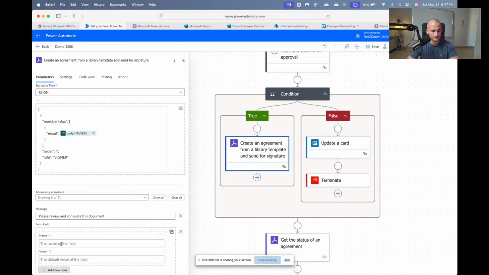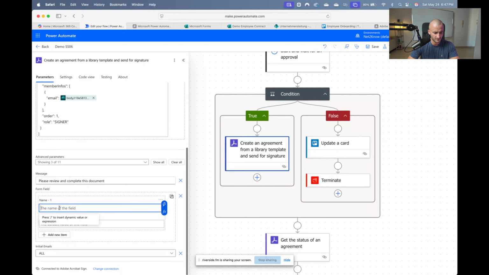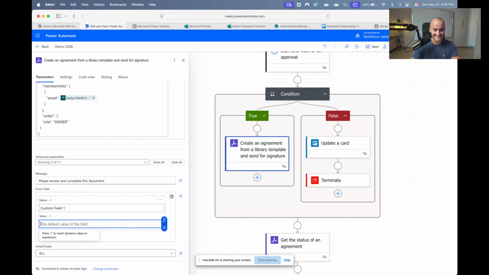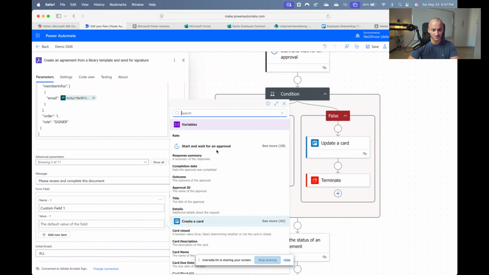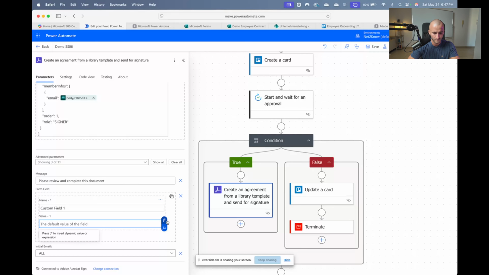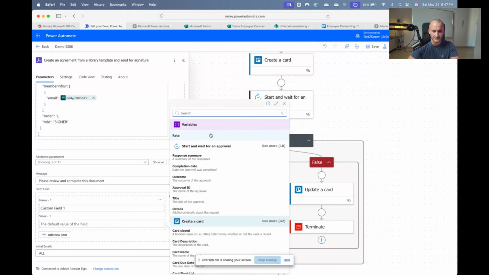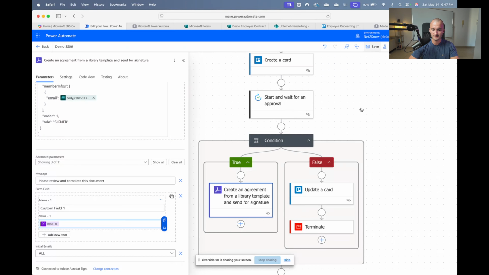We will add a new item. The form field name will be custom field 1. And again, I'm looking this up here on the side because it's super important when you do stuff like this. There cannot be anything wrong in terms of typos, right? Otherwise, it will be like, I don't find the field. It's just going to tell you this thing failed, and we're going to fill in this field with our variable, with our hourly rate variable. Rate, perfect, save.